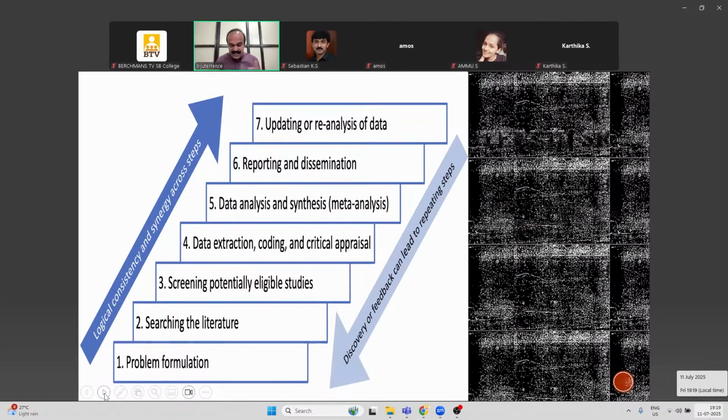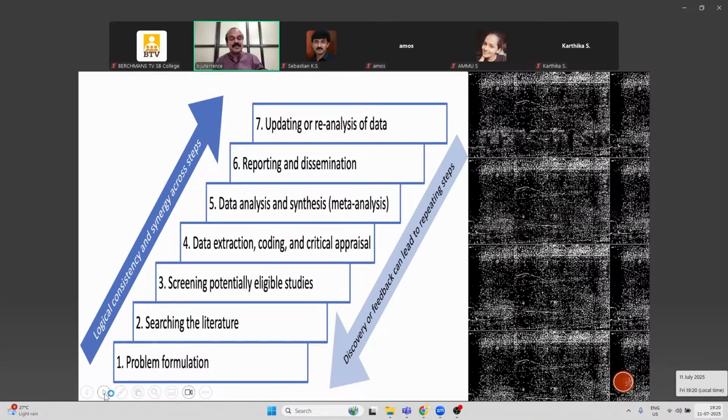And then we discussed the need of a protocol. The protocol is actually a plan for conducting the entire research process. It is better to create a protocol. In the case of social science research, we are not at all bothering about the protocol, but the protocol will help you to register your research review process. So we discussed that protocol.